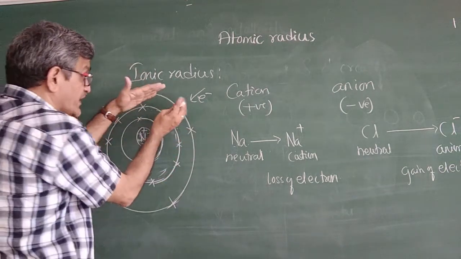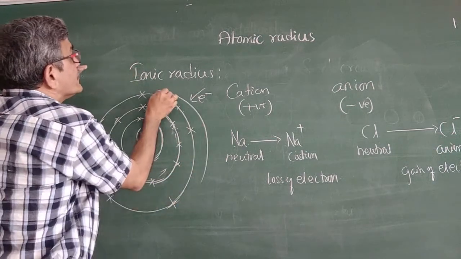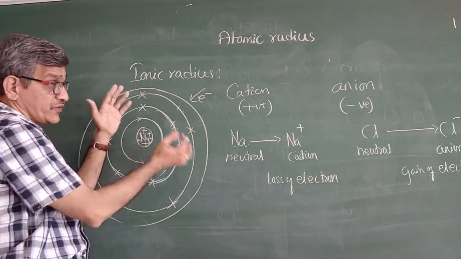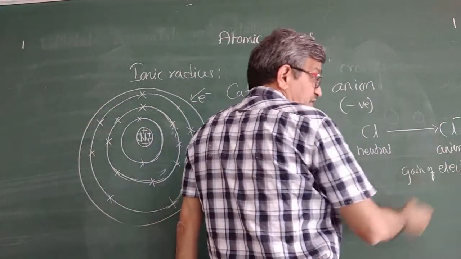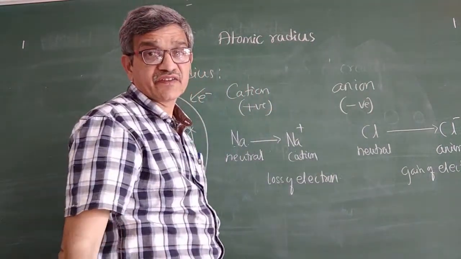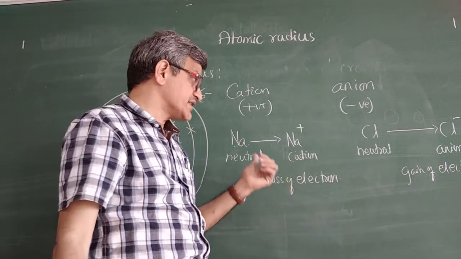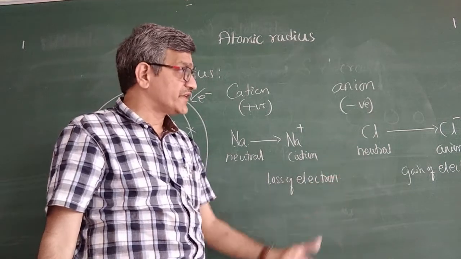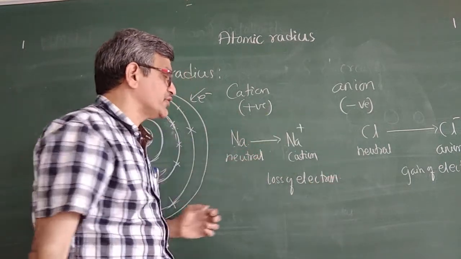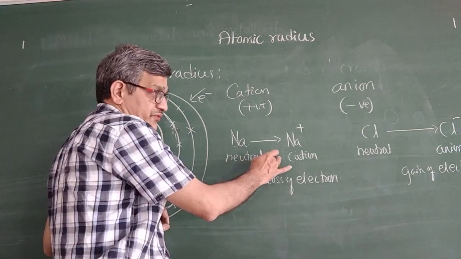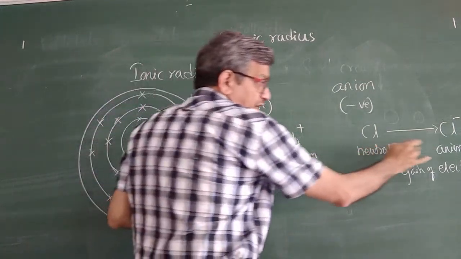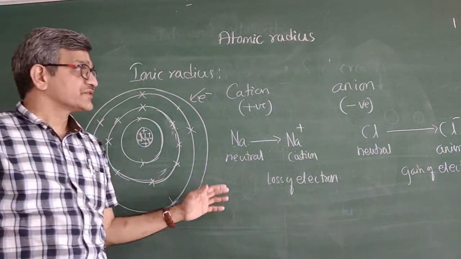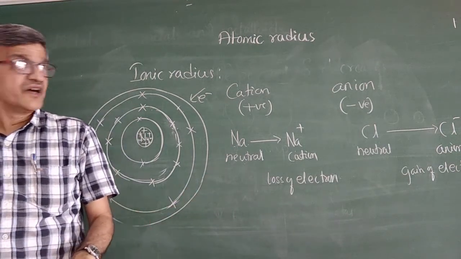When they repel, the size becomes a little bigger. It will move away, so the size increases. Therefore in case of an anion, size or radius increases, whereas the cation decreases because it gives one electron, whereas here it takes an electron. So that is the difference between the cation and anion compared to the neutral. Here the size is less, there it is more. Here it is the opposite: anion size is more than the neutral. So this is about the atomic and ionic radius.